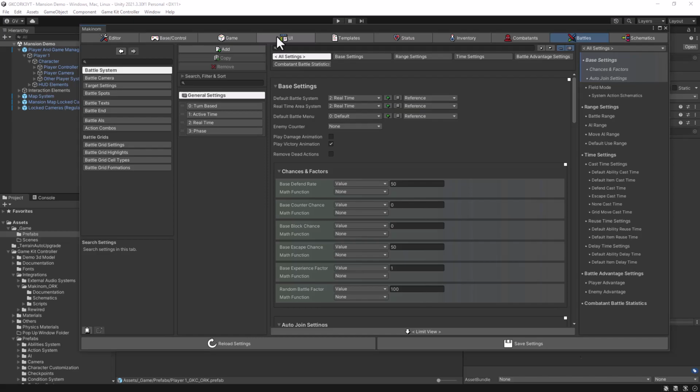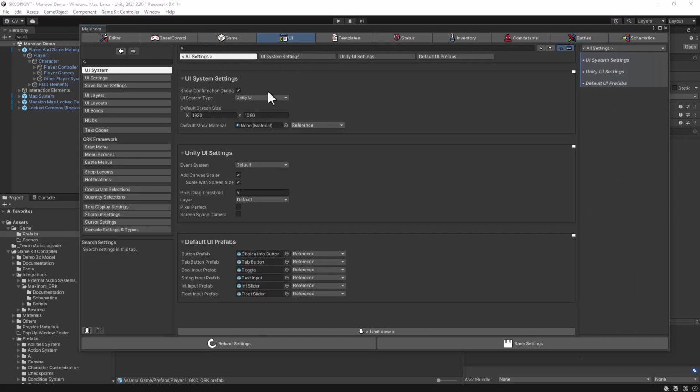Next, let's click on the UI tab and make sure that in the UI system we have selected Unity UI, because we already imported or created this project out of the tutorial 3D action tutorial project. We already have this configured for us, otherwise it's a little bit of a pain having to do this from scratch, but we have plenty of videos and tutorials on how to do that.